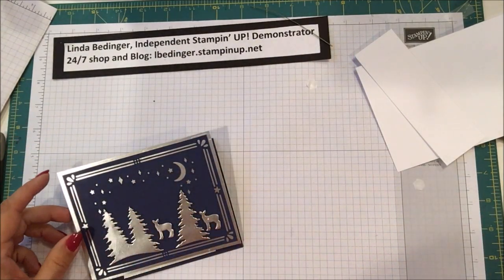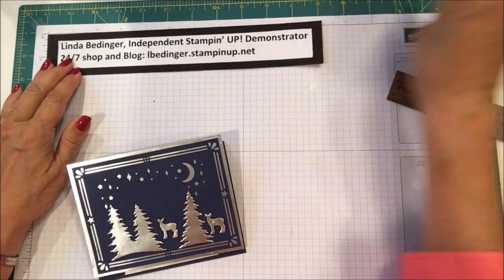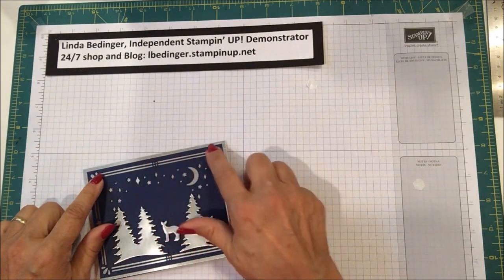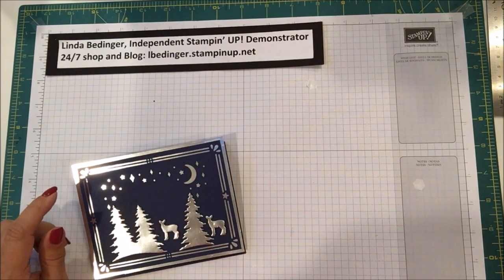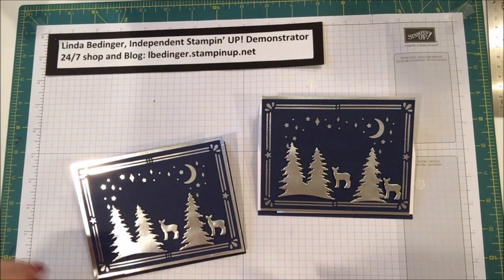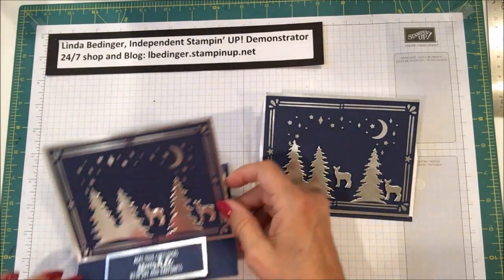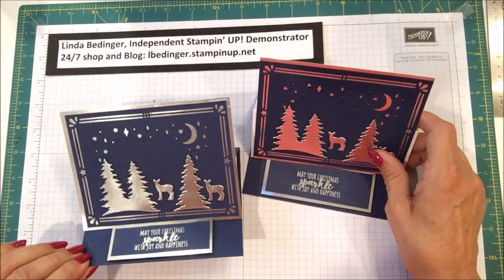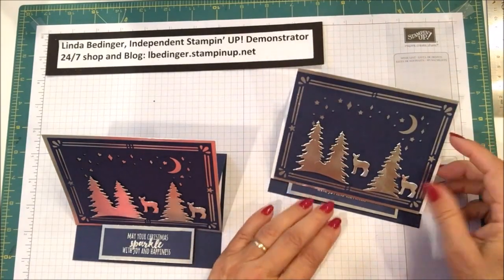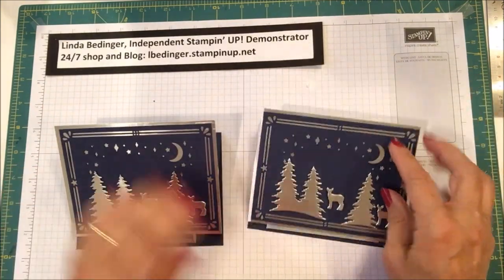Okay, so that is our project for the day, and I hope you'll give this a try. It's a lot of die cutting, and you have to be very careful with this perimeter die here, but it does result in an absolutely gorgeous frame. I love the frame on this, and I'm pretty pleased with this for my first Christmas card of the season. So there we have our easel card, and I suppose this one would be fine doing it on the white and just leaving a little bit of a border on here that would match. But I really do like this one that it has a complete coverage. You'll have to let me know what you think.